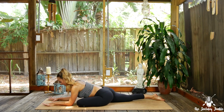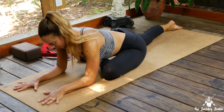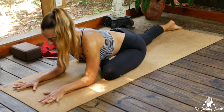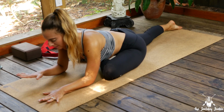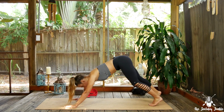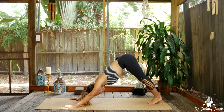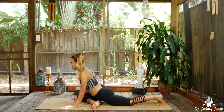So drop into it. Again, send the awareness to the left hip. Big breaths here. Last round. Next inhale, walk the chest back up and high. Plant the hands, curl the back toe under. Find downward facing dog again. Just sway those hips for a moment. And then inhale, hug the right leg in as you slide the left foot back.